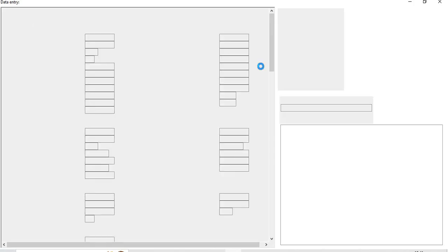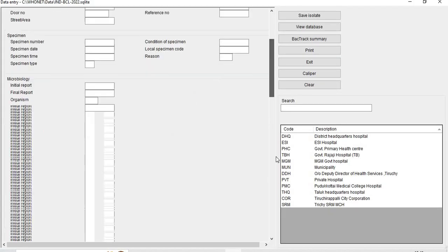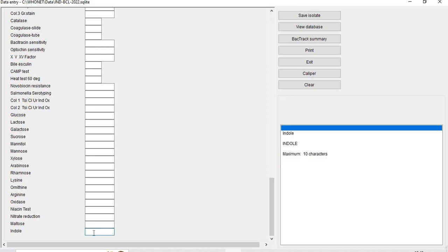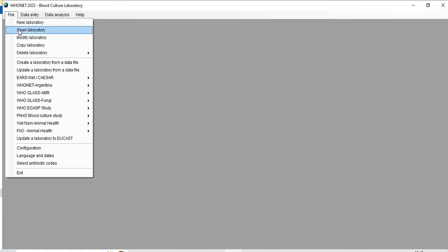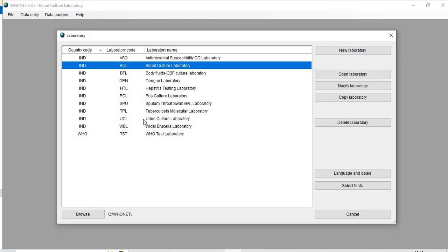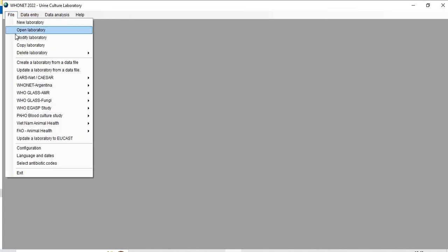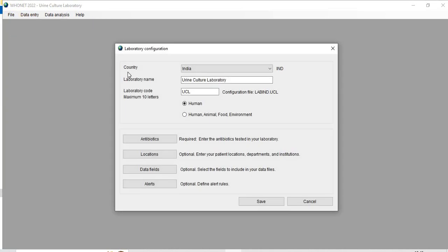If you come and check, the indole will be present here. This is one method. The catch with this method is, if you want to add the same to another laboratory, let's say urine, you need to add the indole there too.